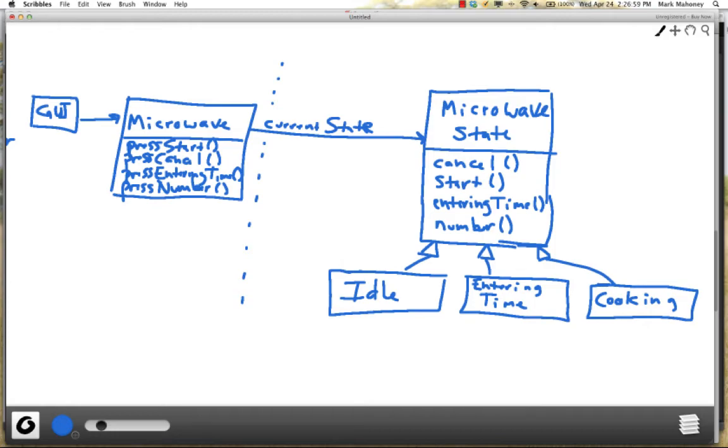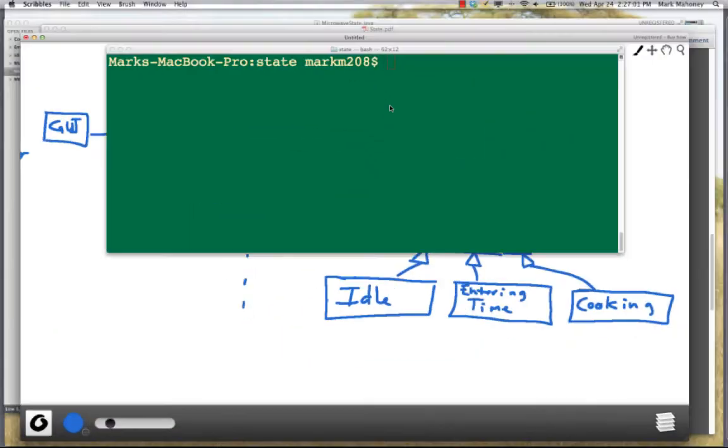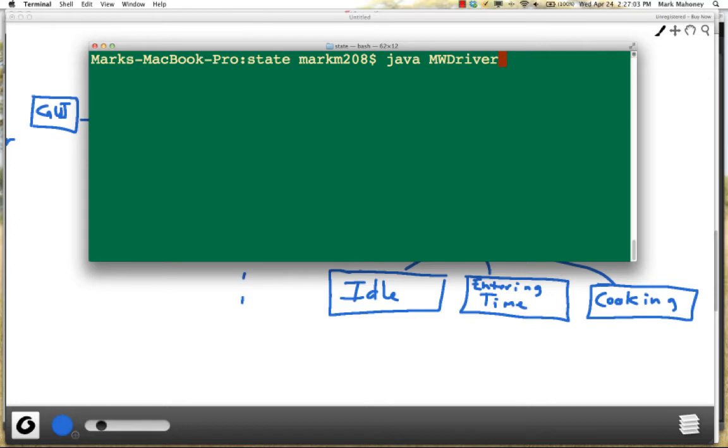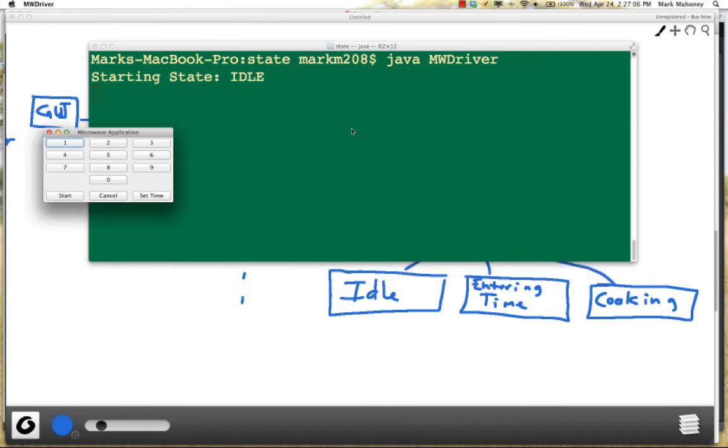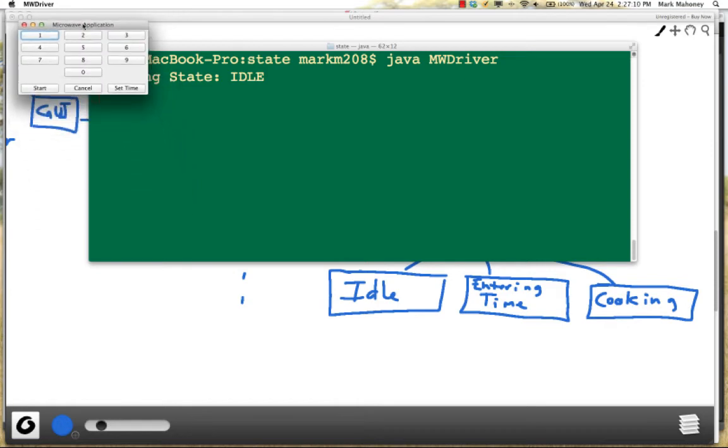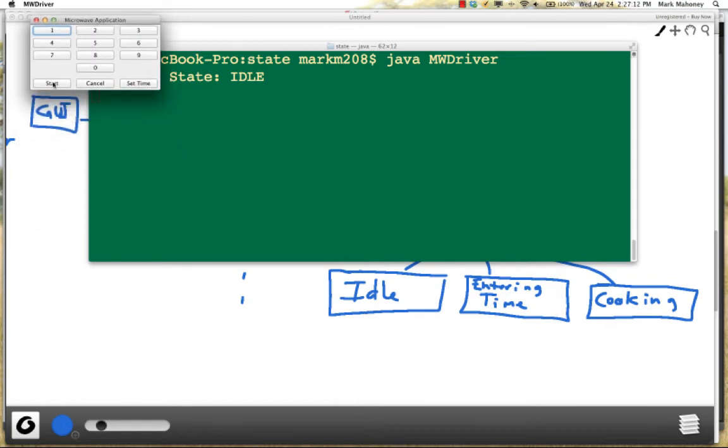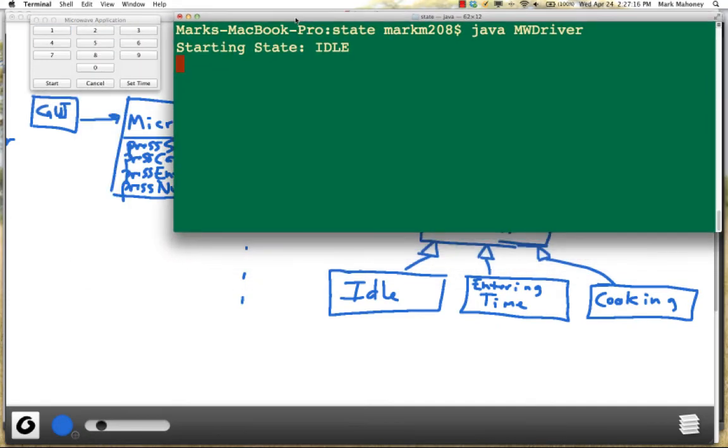Okay, so let me first start by running the program just to show you what it does. Here's my little GUI. I have a numeric pad. I have a start, cancel, and set time. And also, in my console window here, you can see that the starting state is idle.